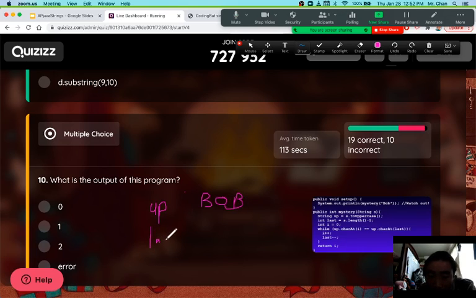Last contains the number Bob's length minus 1. So that's 1, 2, 3.